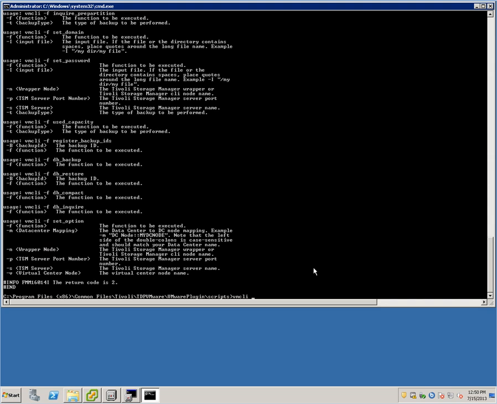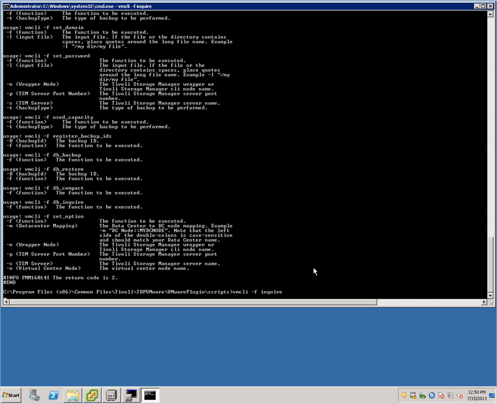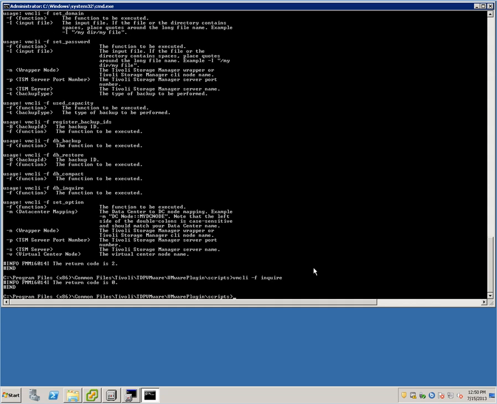I want to choose vmCLI -f for function, and I will do an inquire. An inquire will actually tell me if my configuration is good, and you can see my return code is 0, so my configuration was successful.